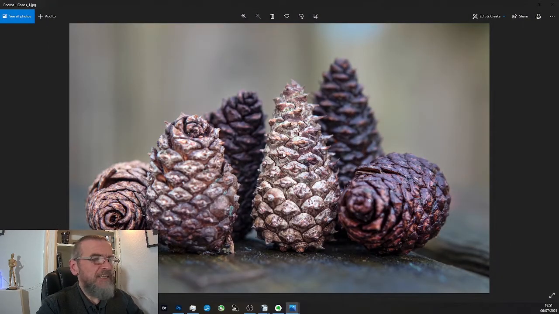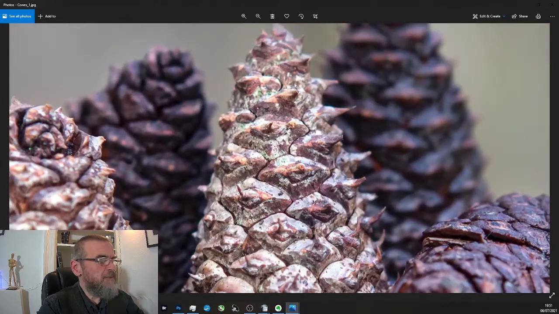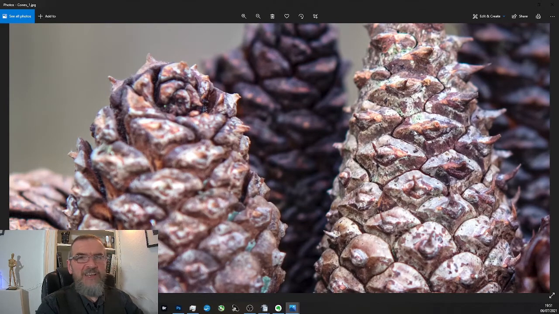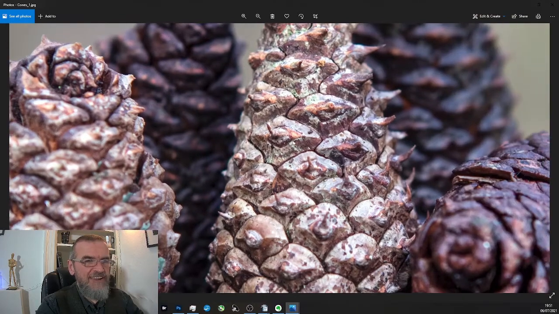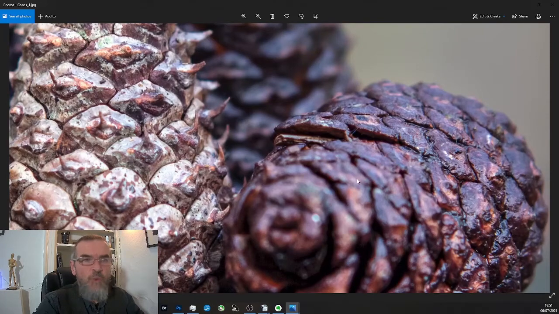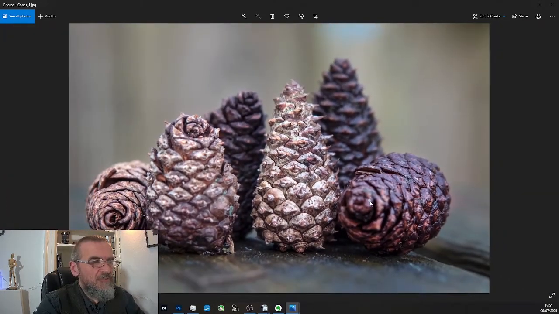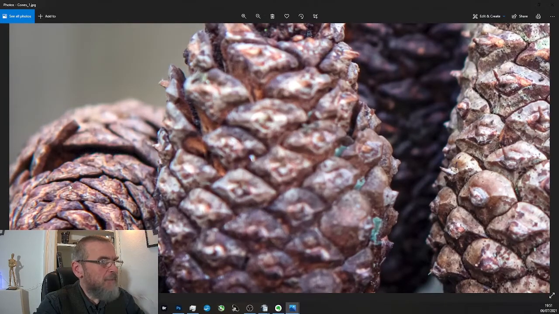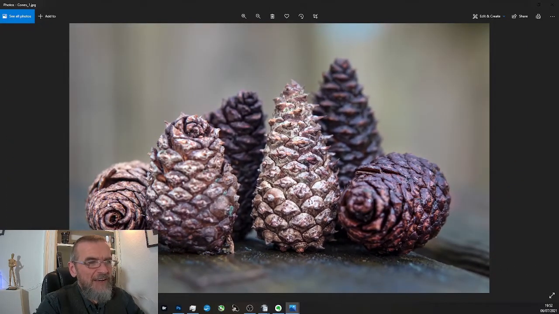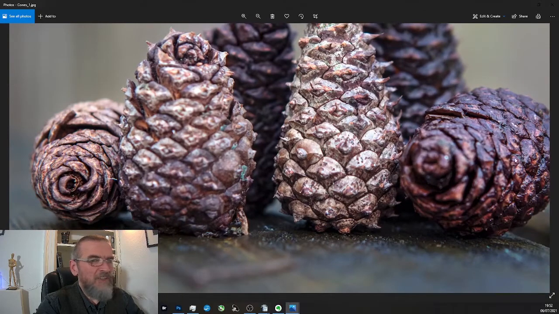So here we've got pine cones, and we notice pointy bits, and we know from experience hard pointy bits. These don't look soft. They feel like they would probably jab our finger or could scratch us if we gripped it a bit too hard. On this one in particular, we notice it's wet because of the way the light is reflecting on it, more so than this one. This one's maybe slightly damp over on the left, but this one on the right is definitely much, much wetter. So if you think about the fact that you can tell the difference between the one on the left and the one on the right, the amount of dampness just by looking at it, that's reinforcing that notion that the reflectiveness of the surface is giving you that sense of texture as well.